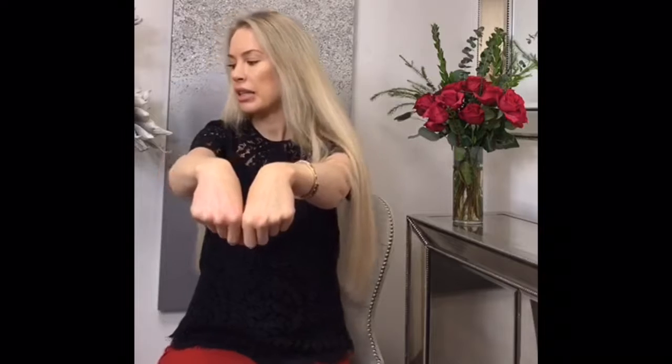So what I love about this is look at my hand challenge here. Isn't that pretty? So I use the TDR, Total Defense and Repair, from SkinMedica. It is tinted and it is age defense, okay? So this is what I don't leave the house without. And it's got that nice little glow, so it evens out your skin tone. And if you don't feel like wearing makeup, which nobody does right now because it's 148 degrees here in Scottsdale, you're gonna sweat it all off anyway. So put this little sunscreen on there with a little glow, a little tint, and it'll have you look so, so pretty as you're popping around town.